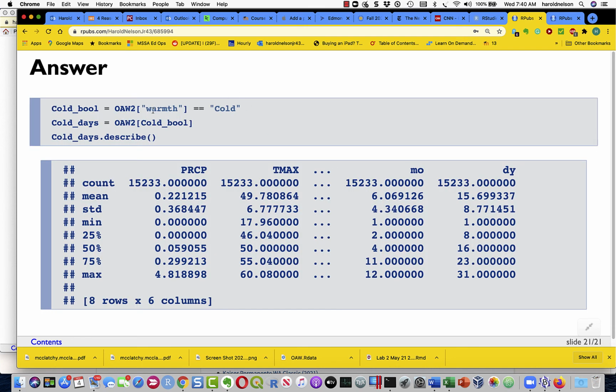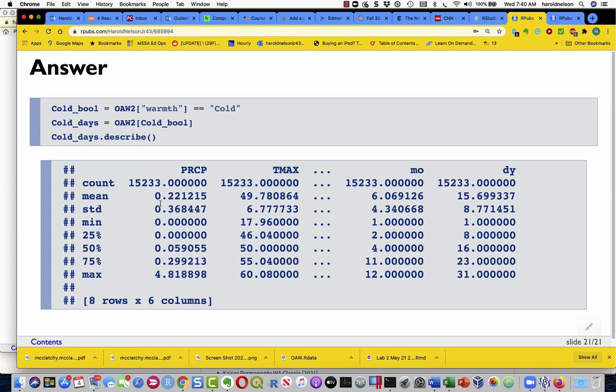So cold underscore bool. Again, we're doing this in 2 steps. A cold day is defined as one in which the value of OAW2 warmth is cold. And then to get cold days as a data frame, you take OAW2 and you stick in brackets after it the cold underscore bool variable, and then you describe the resulting cold underscore days.